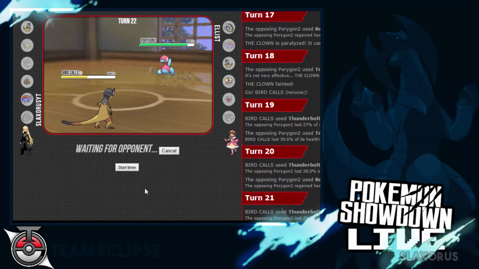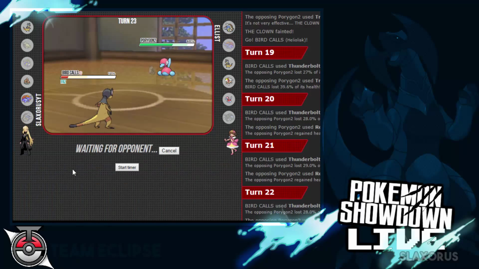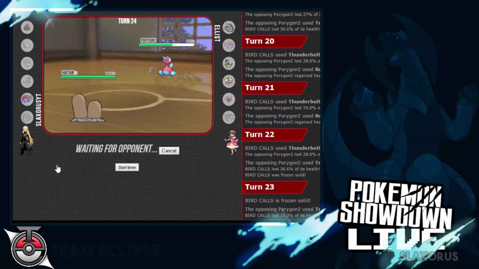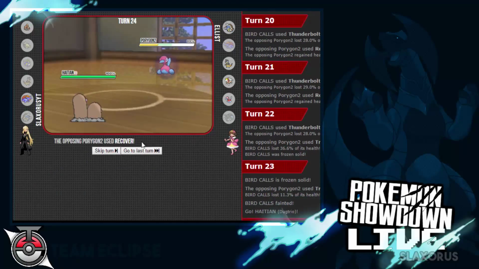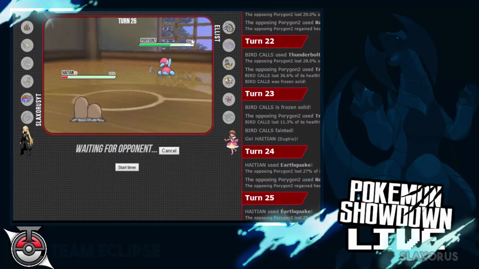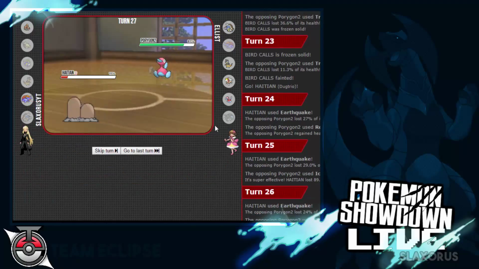Paralyze. Come on! I need a paralysis. I need something. Come on. Oh, he got the freeze! Oh, come on, man. Gosh, I hate Porygon so much. Oh, I hate Porygon. This thing is so annoying. I hate Porygon. Oh my lord, just die.